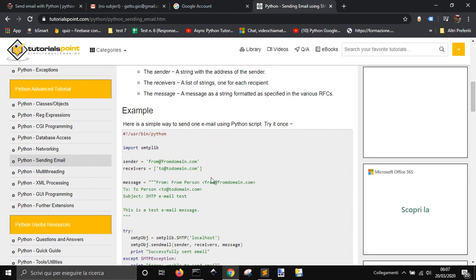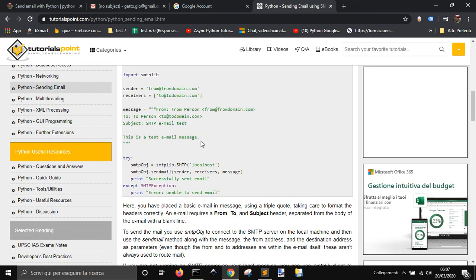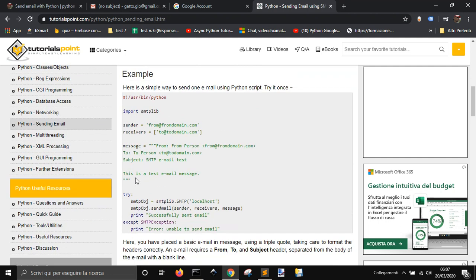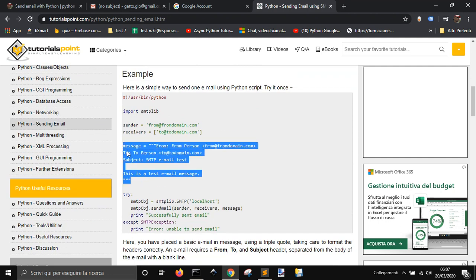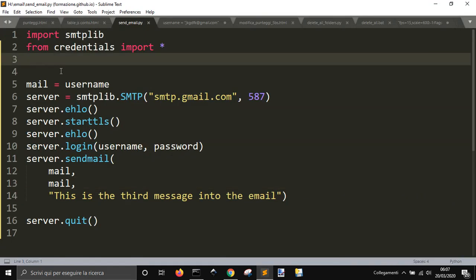Okay, this is sender and receiver message. I don't know, let me check this one. I don't know exactly what I'm doing.